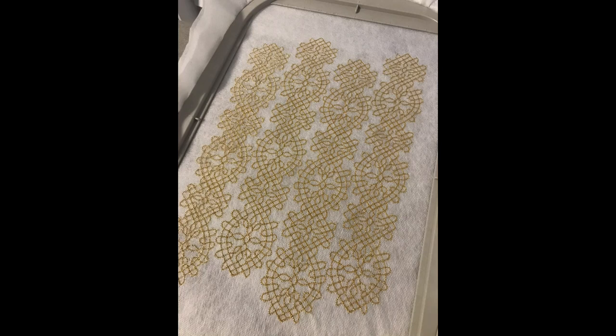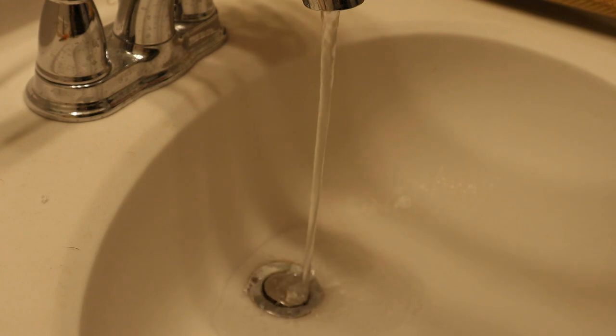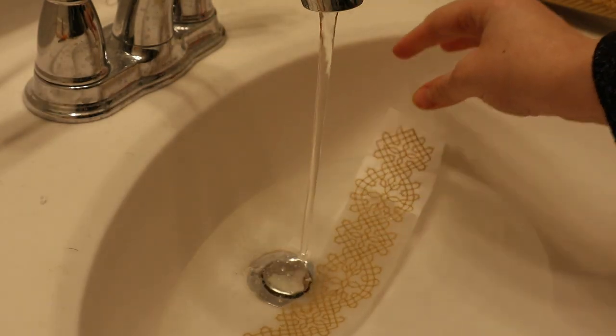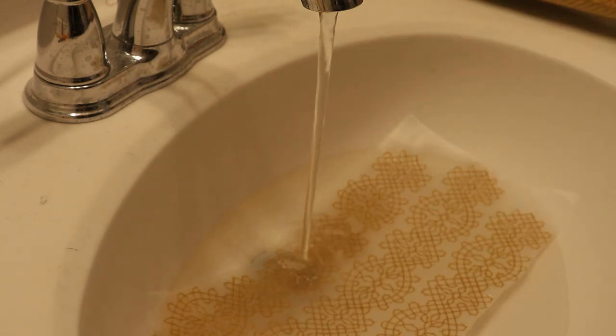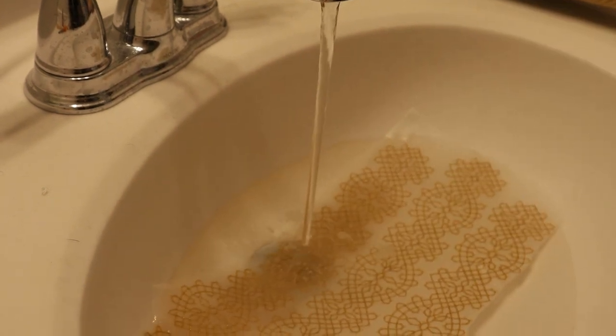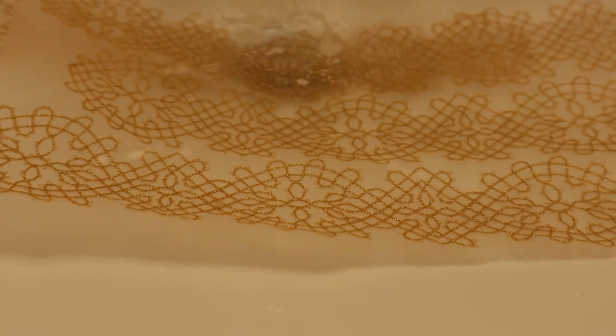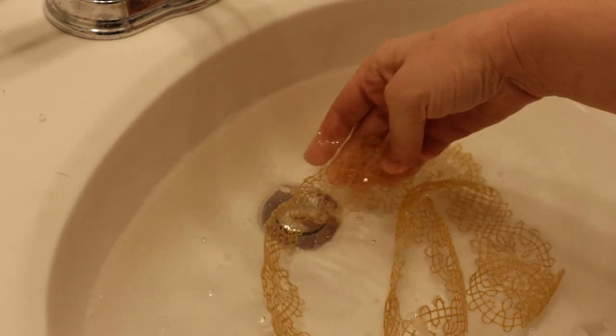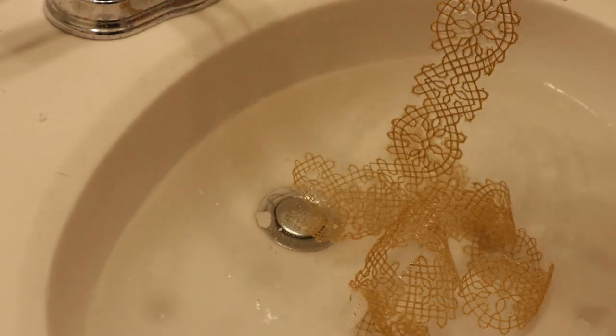Here you can see this is what it looks like when it comes out of the embroidery machine. It's ready to go and it's still on the water soluble stabilizer, and so now it's time to give it a bath in the sink and basically dissolve all of that away. Which is still like magic to me. This is my favorite part. I love pulling the stuff out.